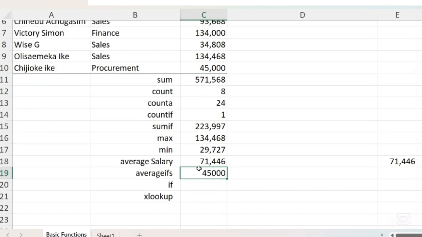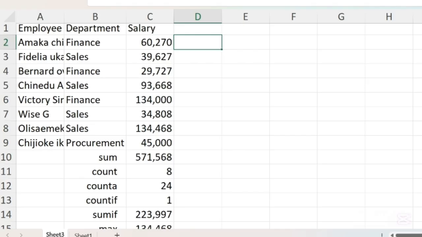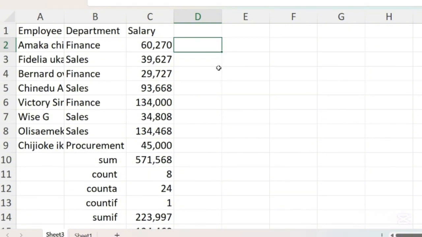So now we are moving into the IF statement. So this IF statement is either called IF statement or it is called IF condition. So this IF condition gives you the ability to write a condition and give the result that it will have when the condition is met, or the result it will have when the condition is not met. Okay, guys, so now for the IF, we are going to give it a condition that if any of this salary is greater than the average salary, then they should be promoted. Then if it's not, then they should not be promoted. So we are going to write the condition now.